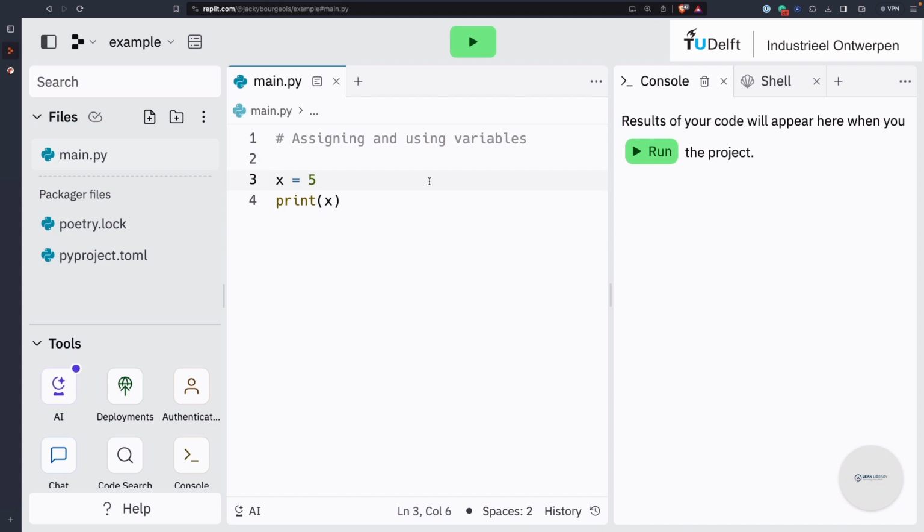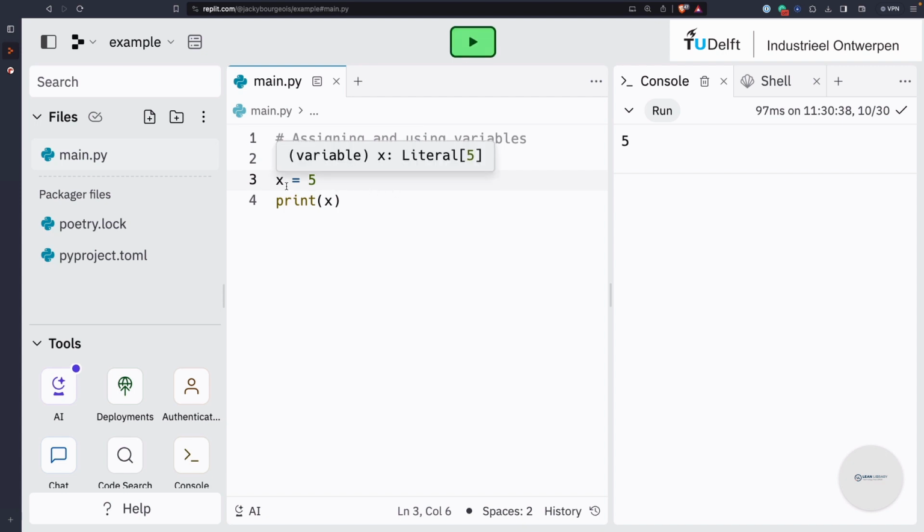Yeah, so we used the print function in the past video to show on the console. So let's see what happens with print x. 5. Wow, what do you know? We show 5. Just by the way, for the purposes of today's lesson, we're just going to use number variables. There are other types, but we're going to cover that in a separate lesson. But it's a variable. I could put 8. That also works.